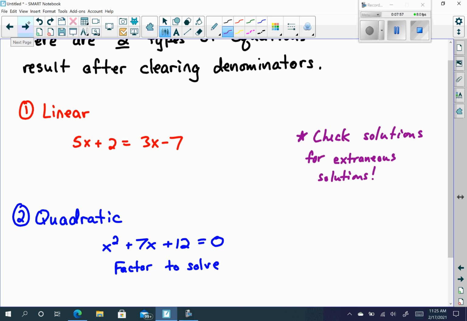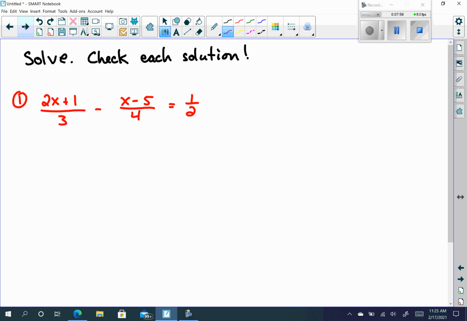Let's go ahead and take a look at example 1. So I'm sort of just going to divide this page here, and I'll solve it a second way here in a moment. All right, so for number 1, we want to first determine our LCD. What's nice is I have nothing but numbers. So 3, 4, and 2, they can all go into 12. So my LCD is 12. I don't have any variables in my denominator, so there are no restrictions.